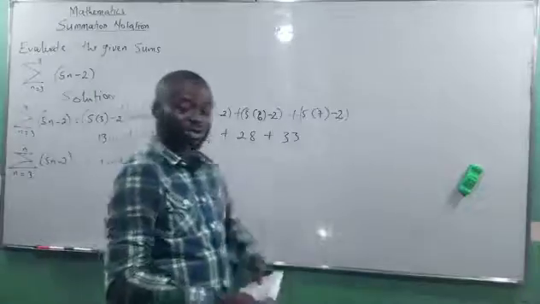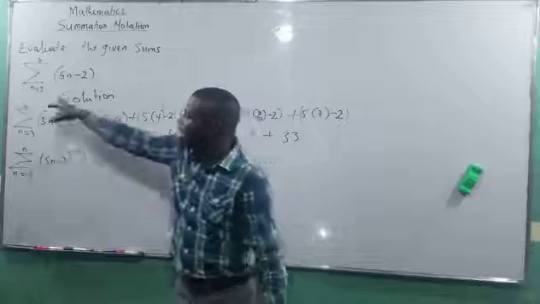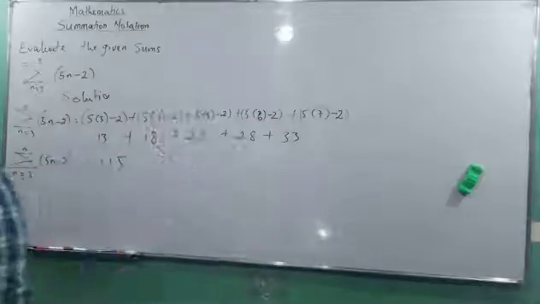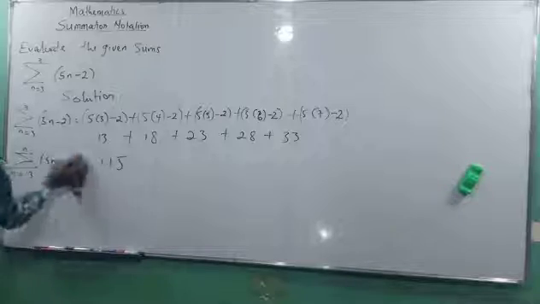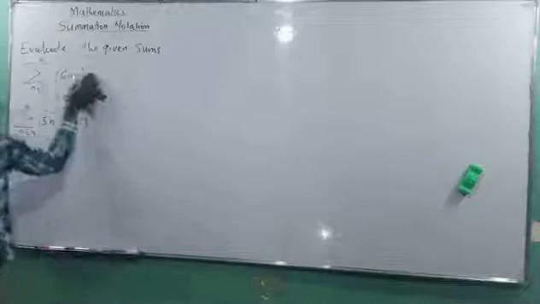Can you see how simple it is? Just note that when you do a summa, look at the lower and the upper limits, and you run it up like that. Now, let me move on to another problem, so that you can see a series of examples on this part.